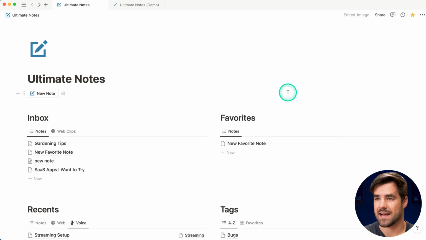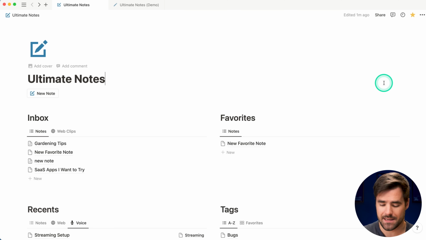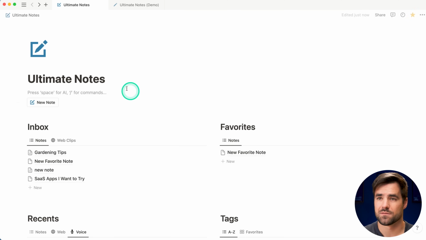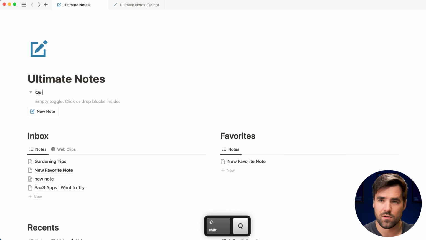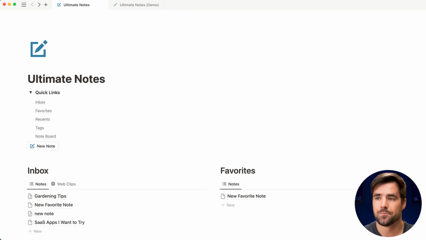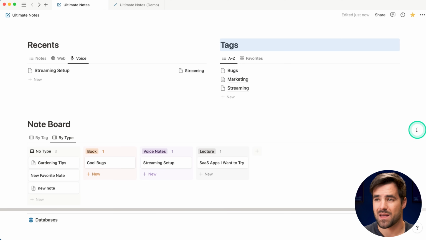So the next thing we're gonna add here is a very simple quick links bar. So if I enter down once more from Ultimate Notes, I just wanna create a little toggle. It's gonna give me a table of contents block. I've talked about this before in a lot of my builds, but if you add a table of contents block, just like this, so /TOC, this will allow you to instantly jump down to a section that is lower on the page. So if I want to go down to tags, boom, I'm at tags.